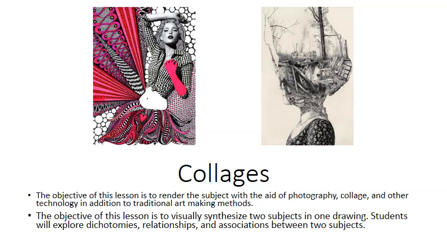The second project for the hybrid unit is called Collages, and it's a project group that involves collage for both projects. The first project is a drawing with the collage in it, so you'll take a photograph and you will physically paste it into your drawing and then draw around it. Can't get any more straightforward than that.